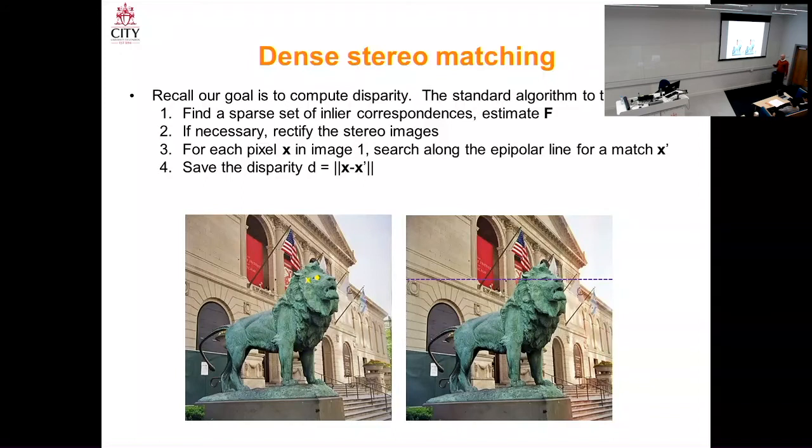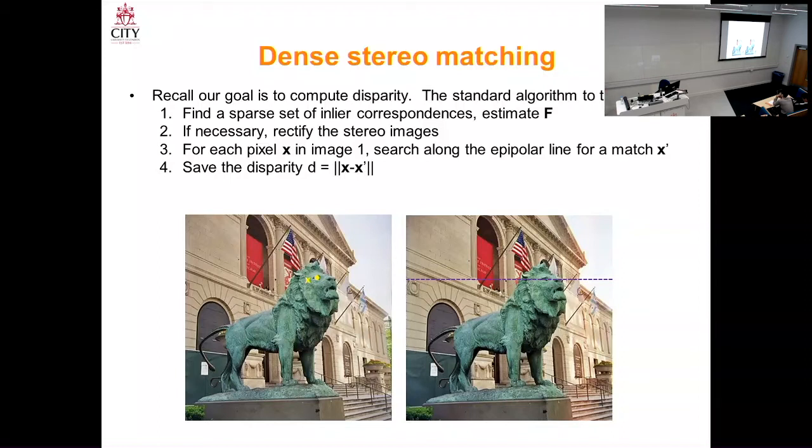Okay, so once you're able to use the fundamental matrix and reduce the search to a line, you can even rectify your images. Really, where we started this lecture, we were trying to find disparity. We talked about disparity being large for points close to the camera and small for points far away, and it's related to depth. So in order to get the disparity, what we're going to need to do is find dense correspondences. So every point in the left image, I want to find its match in the right image.